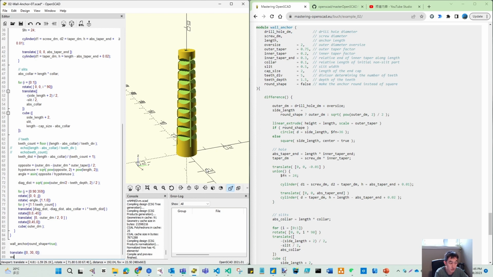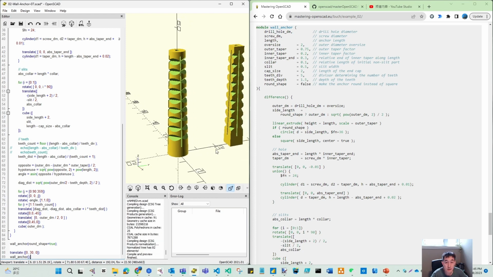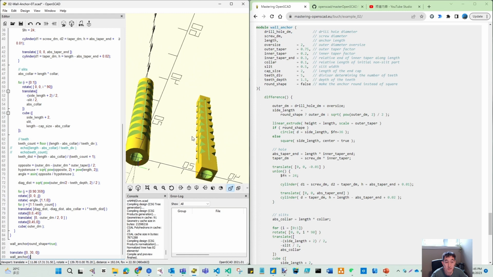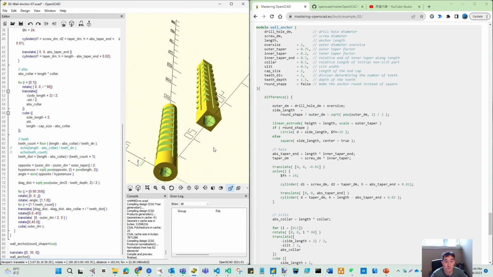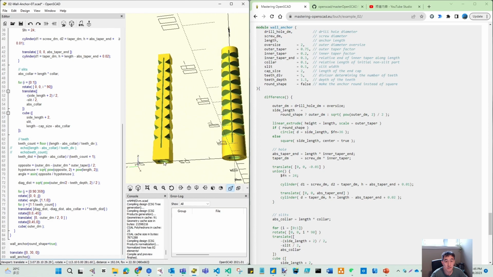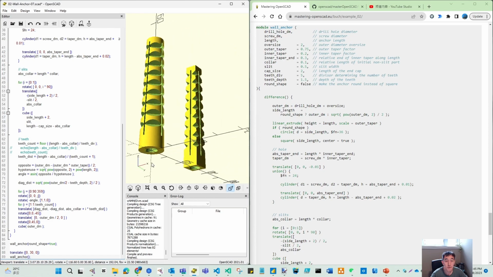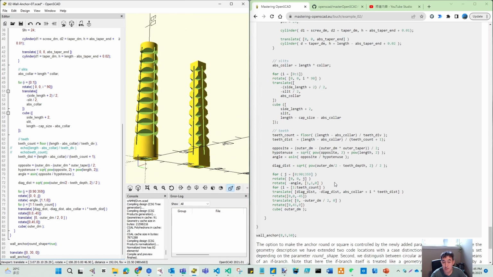Now I have another one, wall anchor. By default, it is the square. So now you see I have 2. If you change this way, it's easier to shift. So now we have these 2 parts altogether.